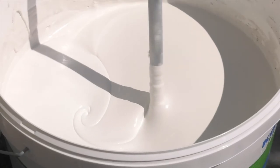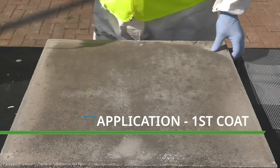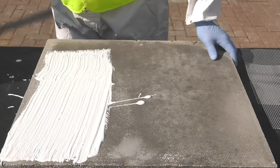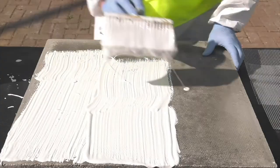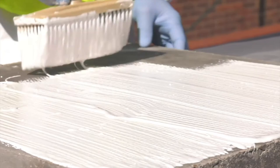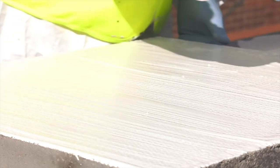The Costa 21 should now be smooth and creamy with no lumps. Costa 21 is ideal for applications to walls and decks. It can be applied by brush, roller or trowel. Spread the material onto the surface and brush out to a wet thickness of one to one and a half millimetres. The usage rate for each coat is about 1.25 to 1.5 kilograms per square metre.